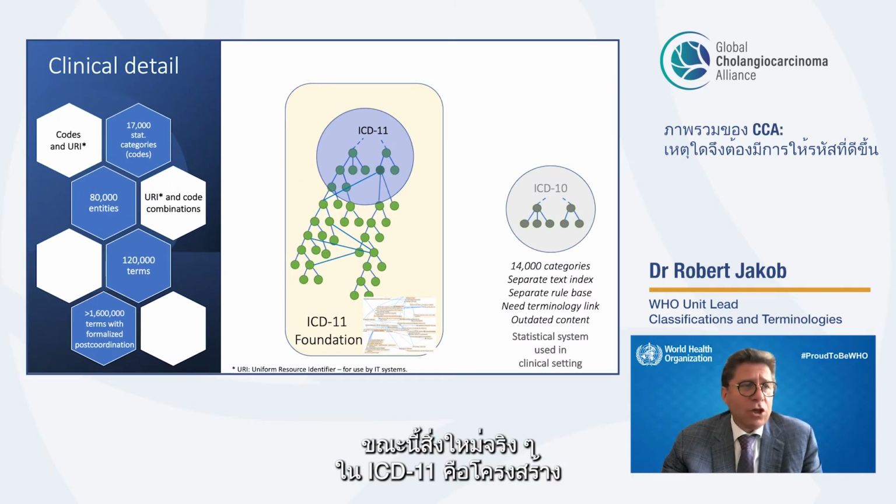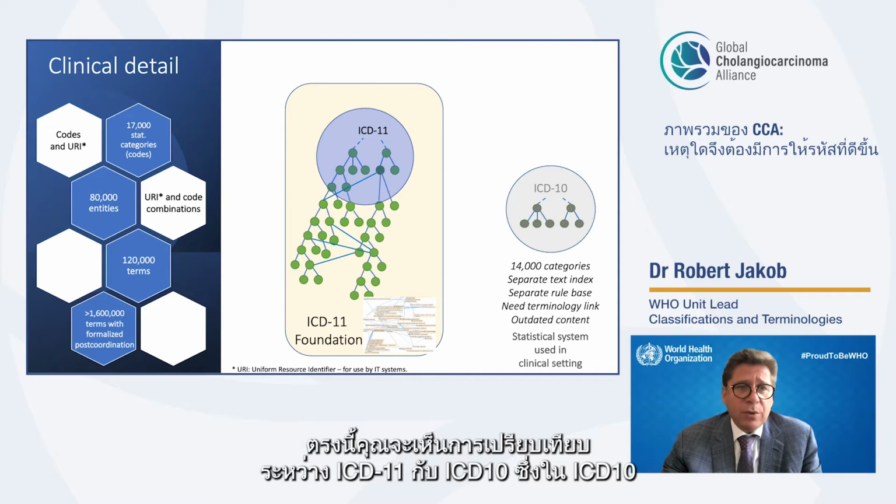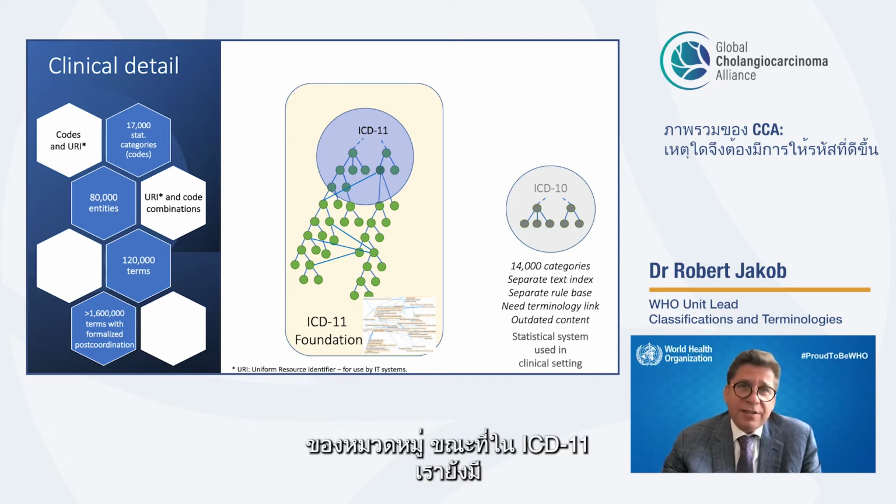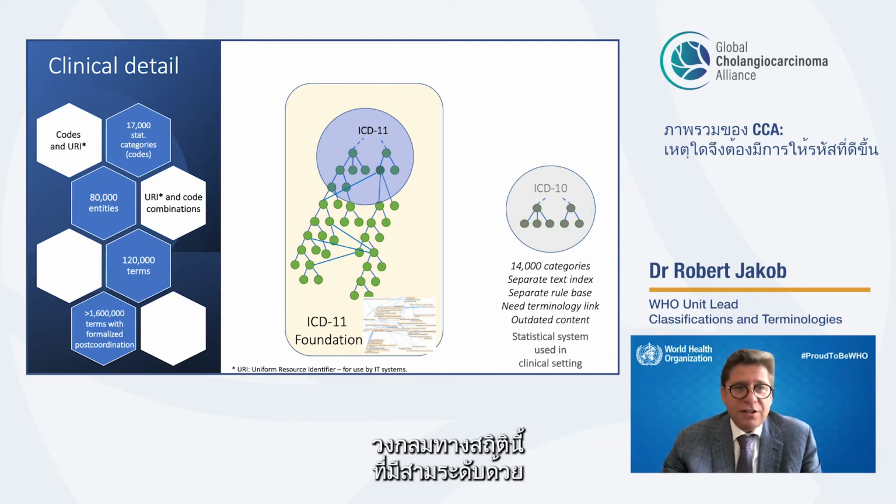Now, what is the real new thing in ICD-11 is really the structure of it. You see here a comparison between ICD-11 and ICD-10, where in ICD-10 we see a small circle that has some kind of 2 levels of categories, whereas in ICD-11 we really have still this statistical circle, also with 3 levels. And then we have this knowledge network that goes far beyond the pure classification.